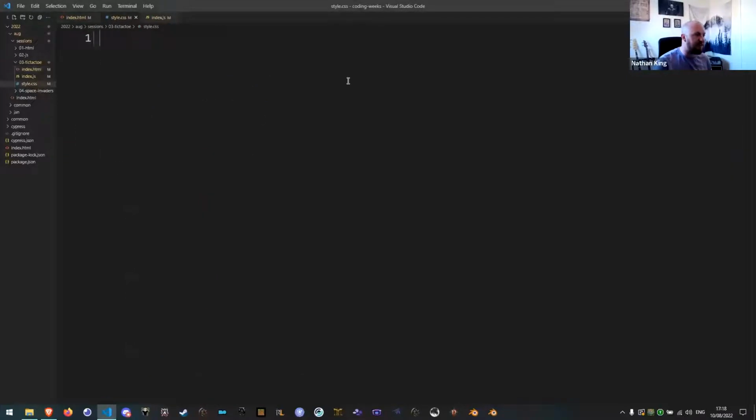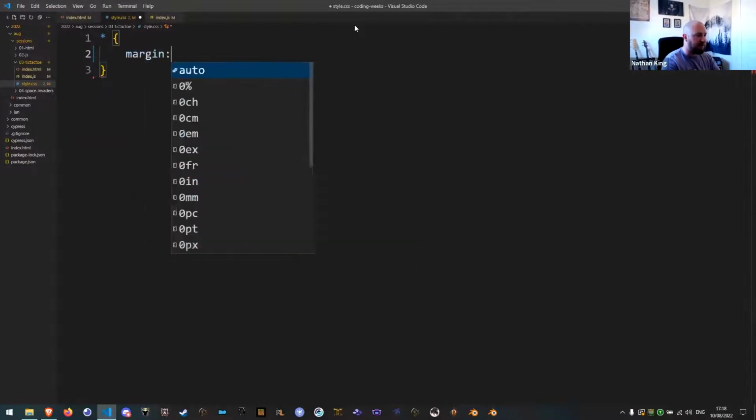I'm going to head over to my style.css, and there's a few things I'm going to get set up. Pretty much every time you create a style sheet, you'll apply an overall style to everything, just to reset the margins, reset the paddings, and get yourself into a default state. We're not actually going to see any changes on the screen yet, but these are just things I like to do to get things set up. So I've got a little star here as my selector. This is just a wildcard that says apply this style to everything.